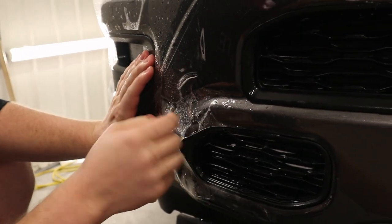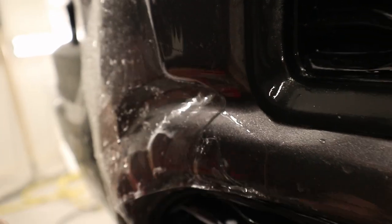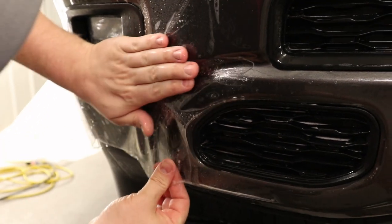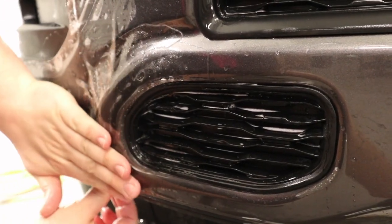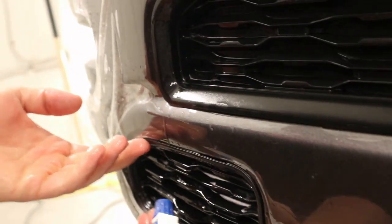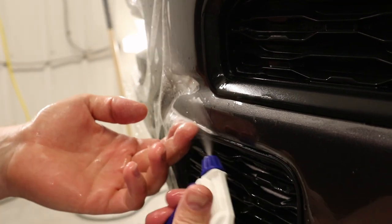Here, so you can see, if you zoom in over here, you can see how the film's all got a bunch of fingers. It's all built up there. I'm gonna lift that up. Get some tack solution right along that ledge. Too much tension. Oh, it's soap solution. That's why that's not working.